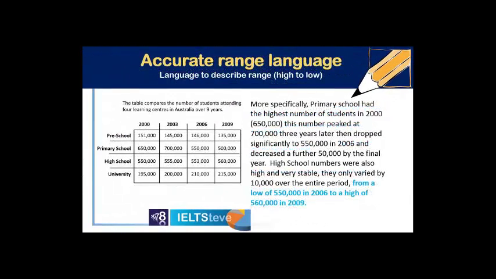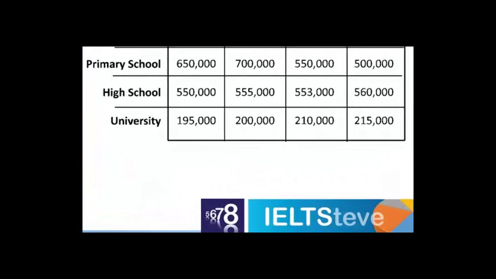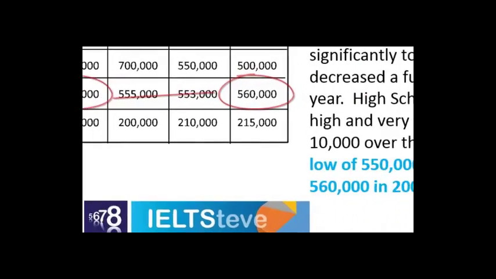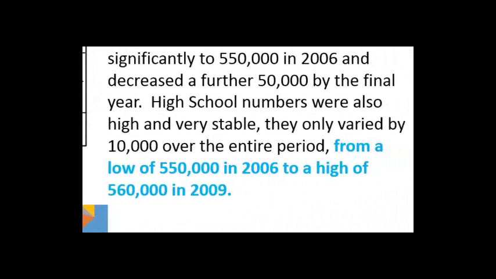Now, another thing you can use in terms of language for a table is range language because there is so much data. Here with high school, because there's not much variation, the person's just choosing the low number and going to the high number and not mentioning the middle data. So that's good, again, for task achievement and also for your lexical resource there. And you can see how they're doing it in the light blue there.